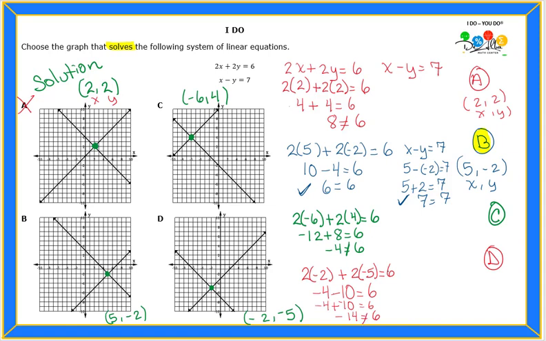Okay, so far the only one that I got an answer for was B. Now, could it be possible that you find two answers that are going to be true for you? It could be, right? So if that's the case, that you find two that give you exactly the same answer on the right and on the left, then you might need to actually solve for y on each one of the equations and actually graph them from there, which is another choice that you guys could have done. Okay, so the answer for us will be answer choice B.